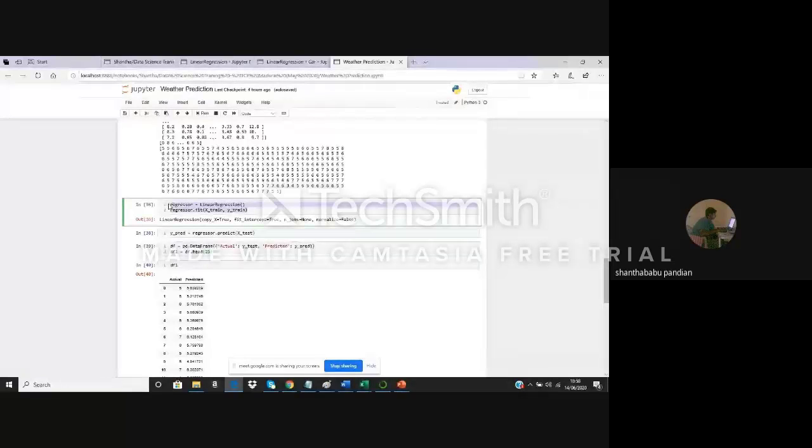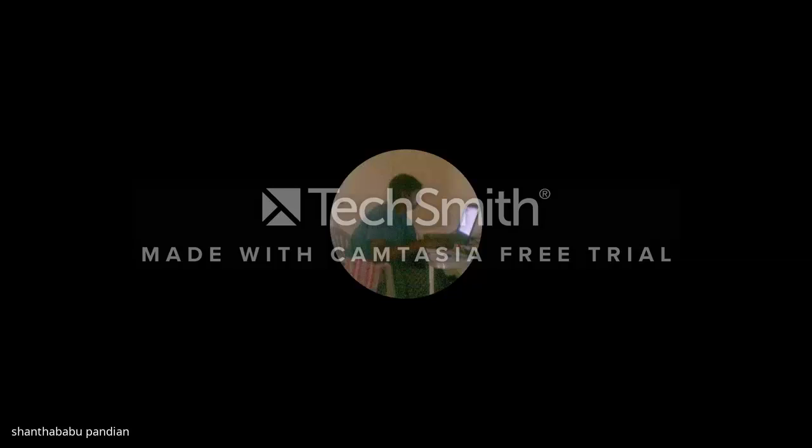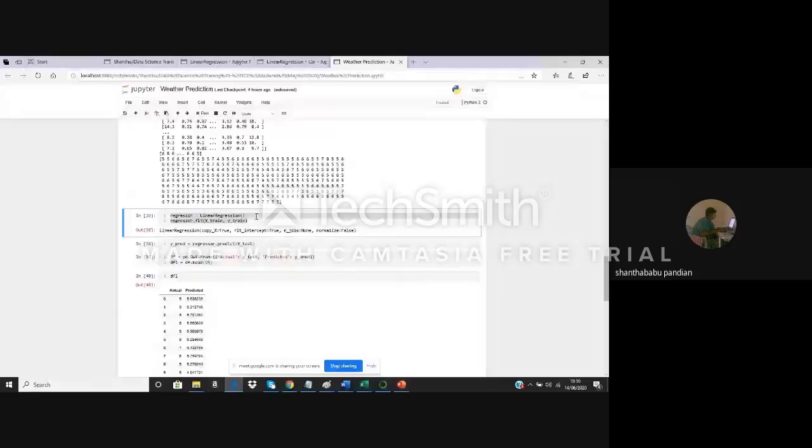For that I have imported LinearRegression from the linear model module of scikit-learn. I'm creating the LinearRegression regressor; you can name it anything, not a problem, but meaningfully, and fit the values. After fitting, I predict the value for x_test.